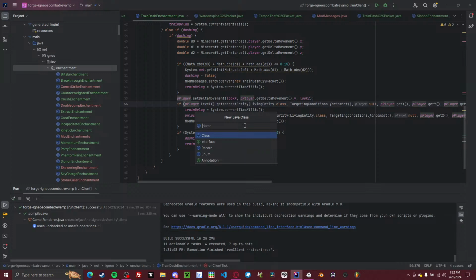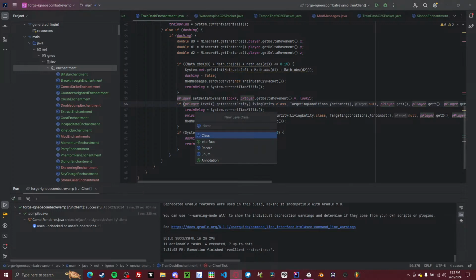So, new Java class. We actually need to give it a better name other than Judgment. I can't call it that. What do we call it? I don't want to call it Lunge, because that sounds kind of boring. Drop Kick? That's not a drop kick. The drop kick's way different. What do you even call that attack?